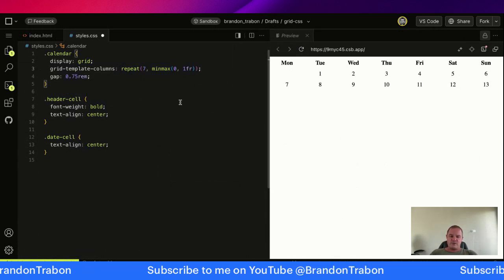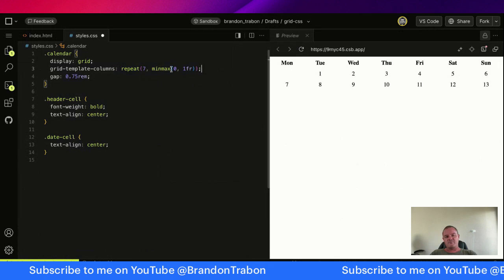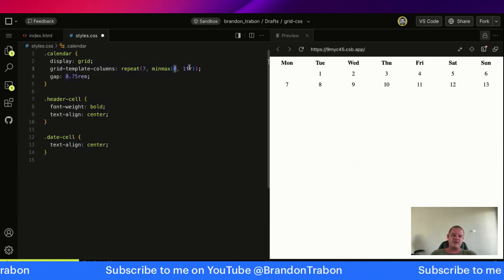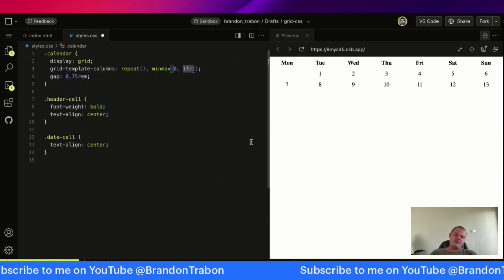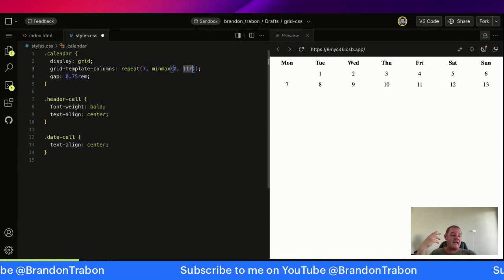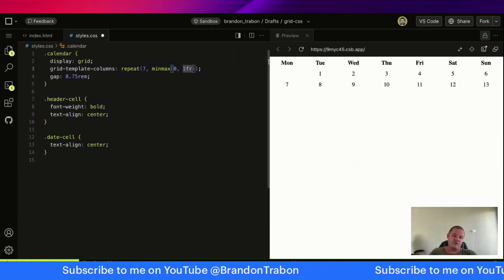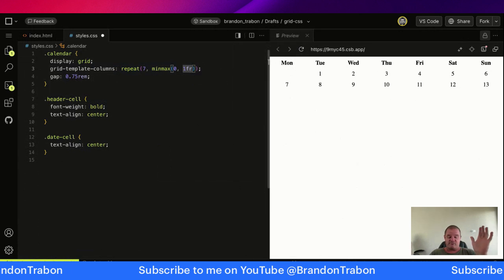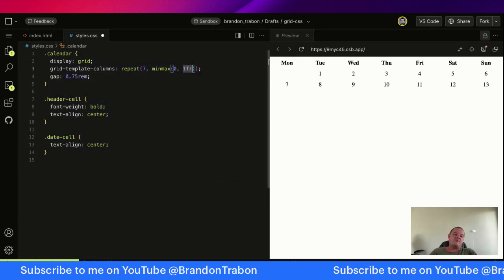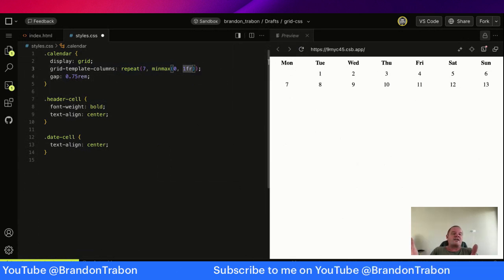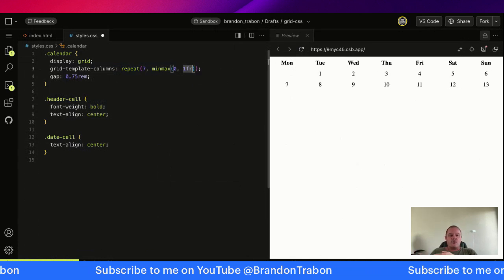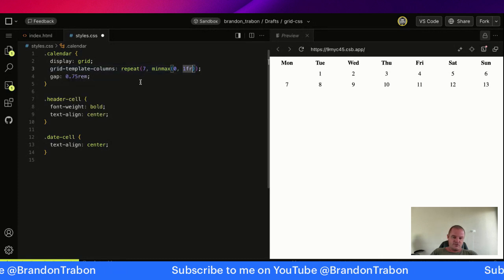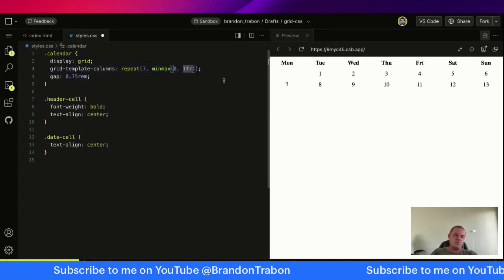In this case, we use minmax. I'm not entirely sure that the min here ever gets used. It's 0. I don't see a single cell, even this cell here, that has 0 in it, but 1fr. I would always see this and wonder, what does 1fr mean? I actually had to look it up. I'd used this for years in my date time component and just assumed it must be something. What it means is one fraction. So what does that mean? Well, here we set up 7 grid template columns, each taking one fraction.